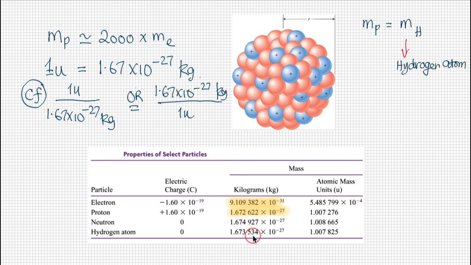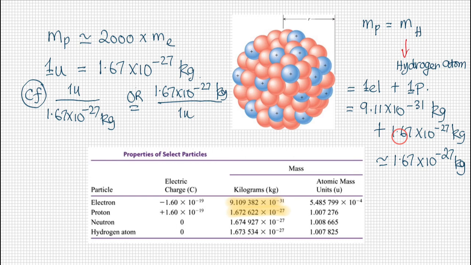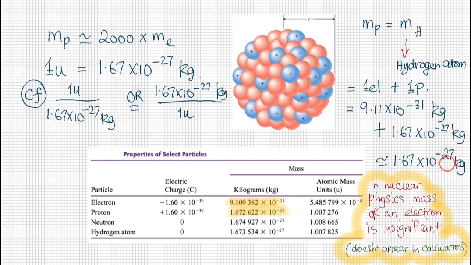The other thing I want to draw your attention to is this hydrogen atom down here. You can see that the hydrogen atom is really close to the mass of a proton. We know that if we were to include the electron mass in the hydrogen atom, then we would have to include the electron mass from the table in kilograms plus the mass of the proton. If we calculate that out to two decimal places, you can see we don't need to focus on it too much. So in nuclear physics, because we're going to be using the changes in mass to signify how much energy is given off or energy required, we're going to ignore the mass of the electron.